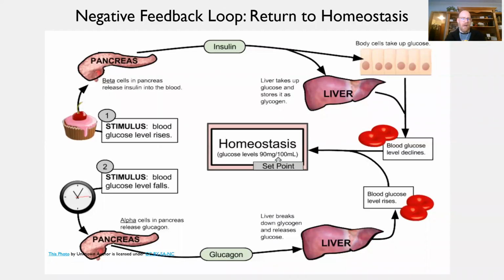All right, negative feedback loops obviously return us to homeostasis. An example of that is glucagon being produced in the liver when blood glucose levels fall, in order to keep us at homeostasis, right? Obviously, if our blood glucose rises too high, then our pancreas secretes insulin, which unlocks the key and allows the glucose to be transported into the cell, thereby lowering our blood sugar and keeping us in homeostasis.